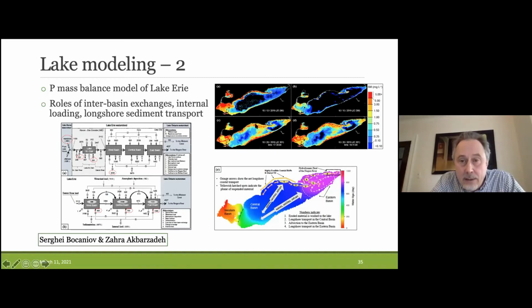In fact, if you look at these satellite pictures here, you see this suspended matter along the northern shore, for instance, of the Central Basin, and you see it extends down into the Eastern Basin. We now propose this is a major mechanism of total phosphorus transport that is increasing because of climate warming induced increases in storm activity, which remobilizes suspended matter through shoreline erosion and then pushes it from one basin to the other basin.